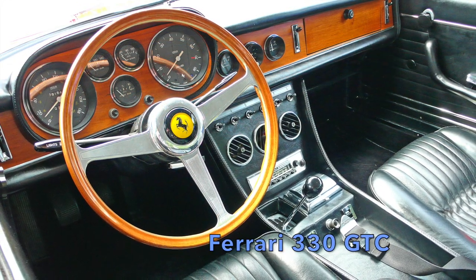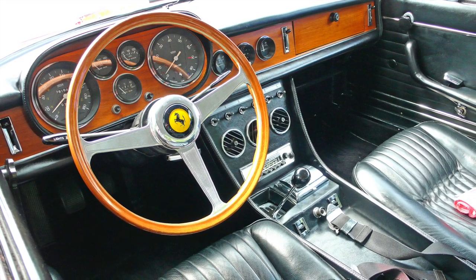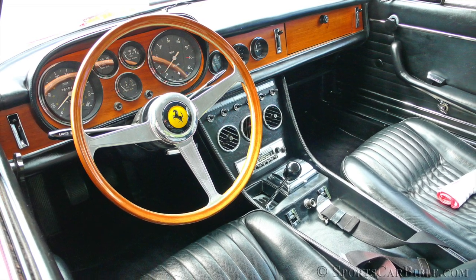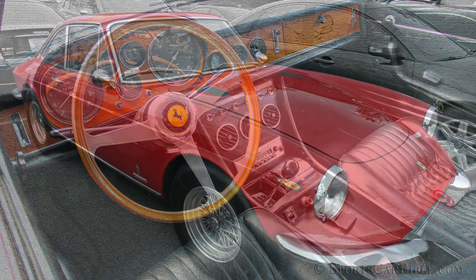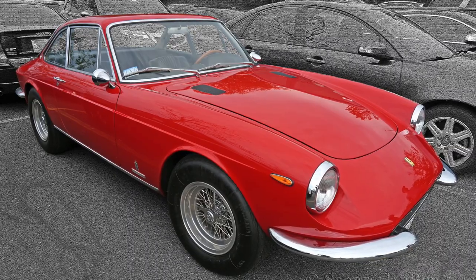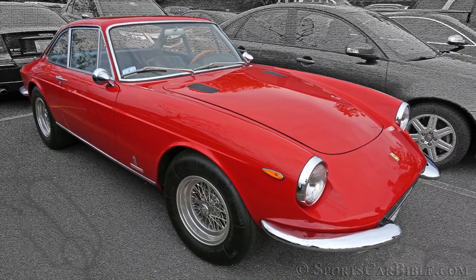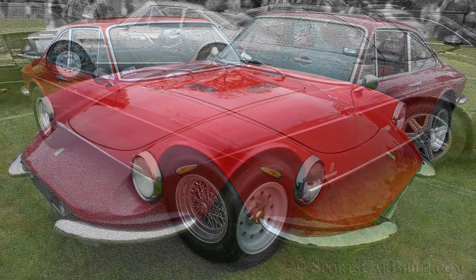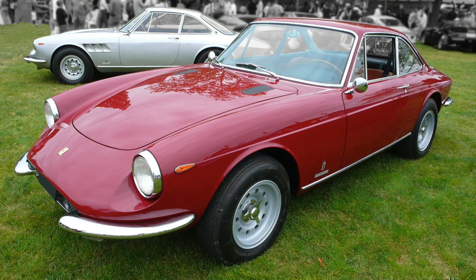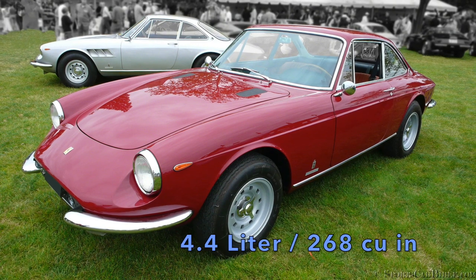The main interior differences between the 330 and 365 GTC came from the different door panel armrest, two additional round interior air vents on top of the dashboard, and two vent sliders in the middle of the wooden dash replacing the previous single one. The Ferrari 365 GTC had two non-bucketed seats, but this sweet cruiser had other priorities — well-padded seats giving its focus on long, fast and easy journeys. Air conditioning was available as an option to tame the heat coming from the large glass surface area.